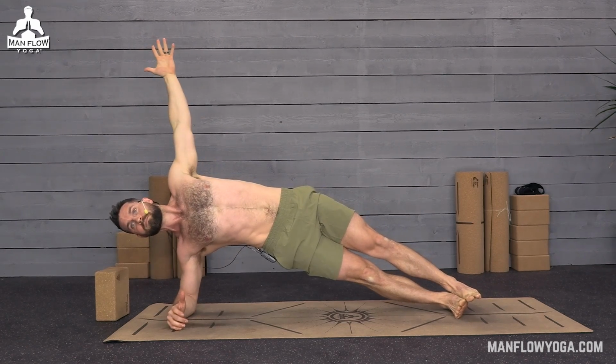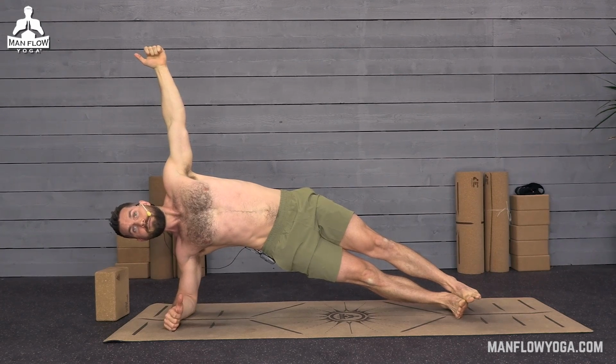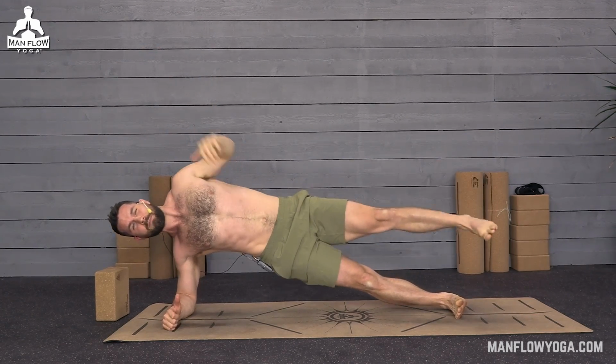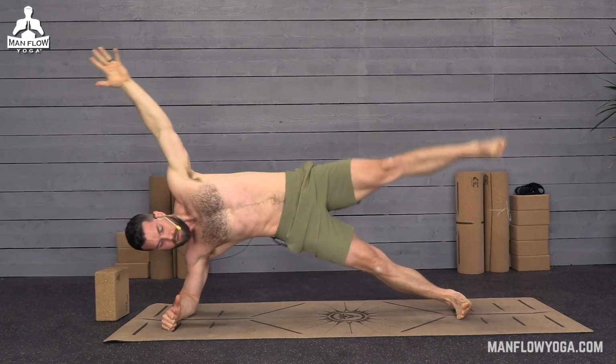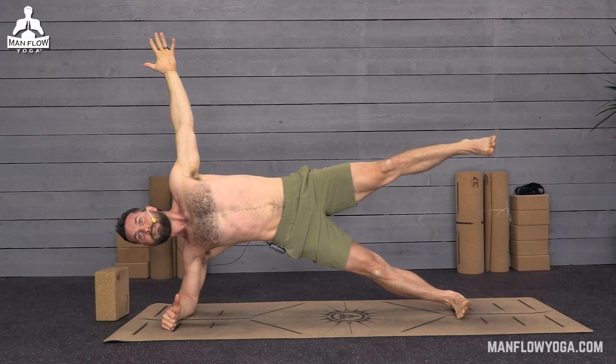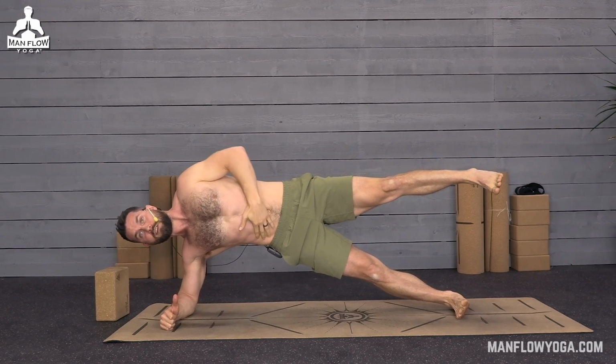And if you want to make this more advanced, next exhale, lift your left leg and maintain the height of your hips. I see a lot of people lift the leg, but then their hips drop. So make sure you can maintain the height of your hips as you lift that leg up. Make sure the toes stay facing straight to the outside.